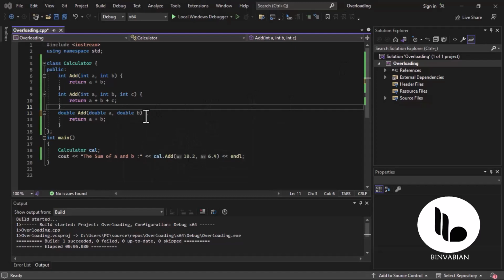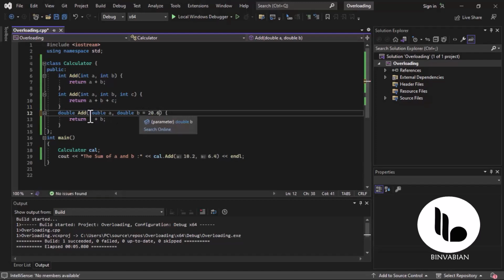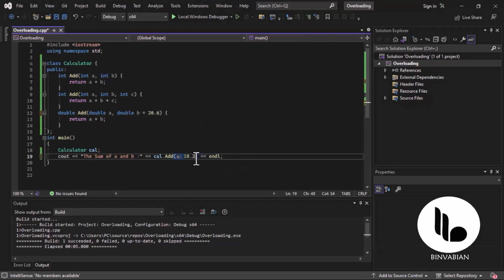Another caveat that we also should be very aware of is using default values. Let us say, for instance, I have a default value here, 20.6. Now, the number of parameters that needs to be passed here could be 2 or even 1 in this case. So now, if I go ahead and remove this value, this is valid.